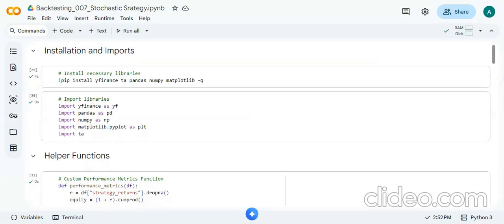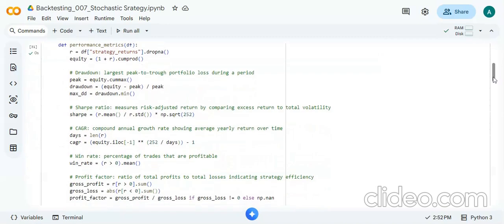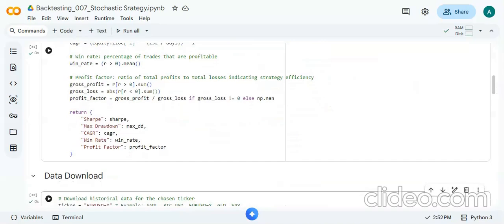So I'll stop on the key ones. Just to remind you, for consistency, I'm considering the maximum drawdown as the first metric. The second metric is the Sharpe ratio, which is, I think, the most important one. Compounded annual growth rate just shows us the return, in simple words. Win rate shows us whether the strategy is winning or losing our funds. And finally, the profit factor. Profit factor just shows us the ratio of total gross profits to gross losses, right? Okay, so this is it.